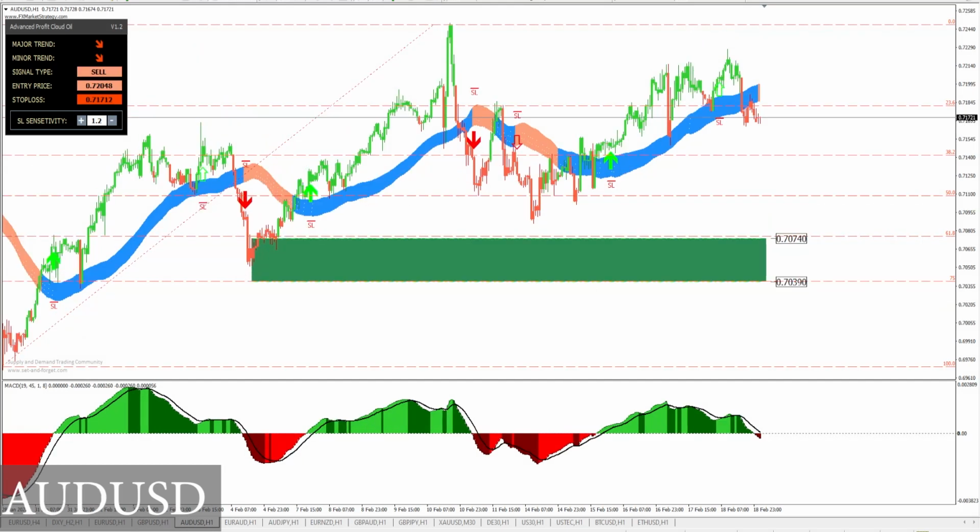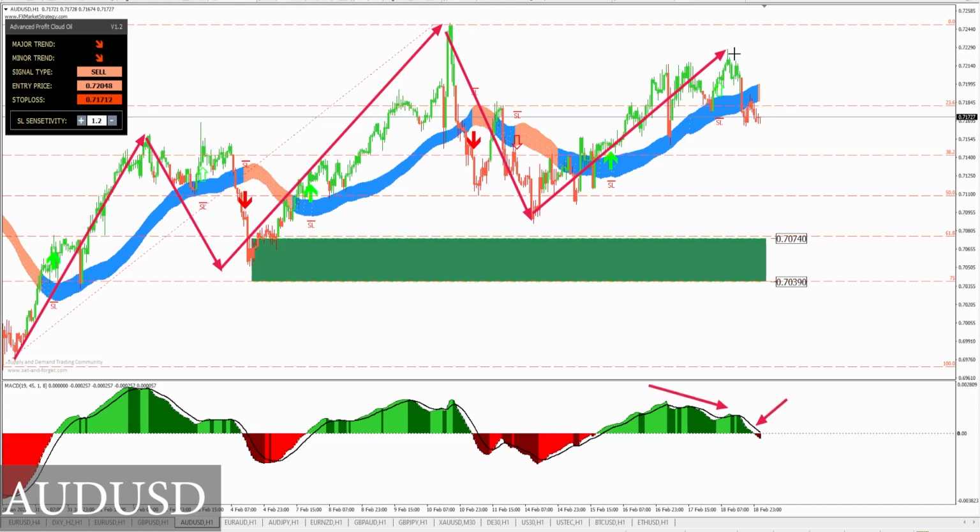Australian USD is the same scenario. I think after this up, correction up, then it starts coming back down right here. Try again. I think this is just going to fail. Look at the MACD right here. It's actually starting to go to the 0 point. I think this is going to continue to 70, 74 and possibly lower, especially when the Fed on March 16th starts crashing the market.